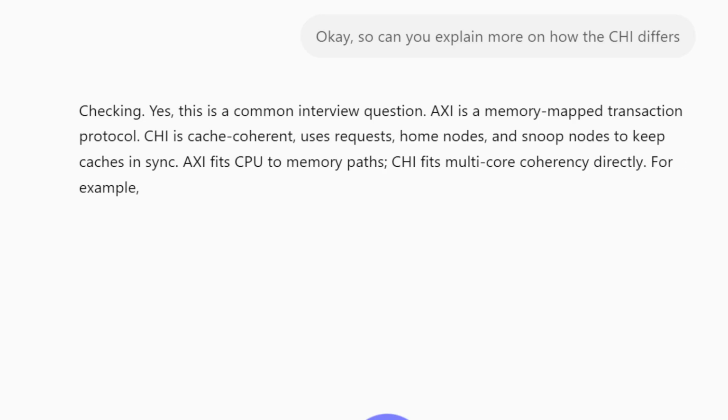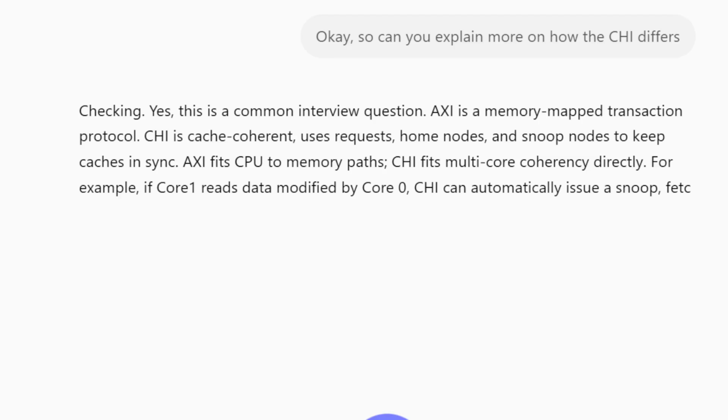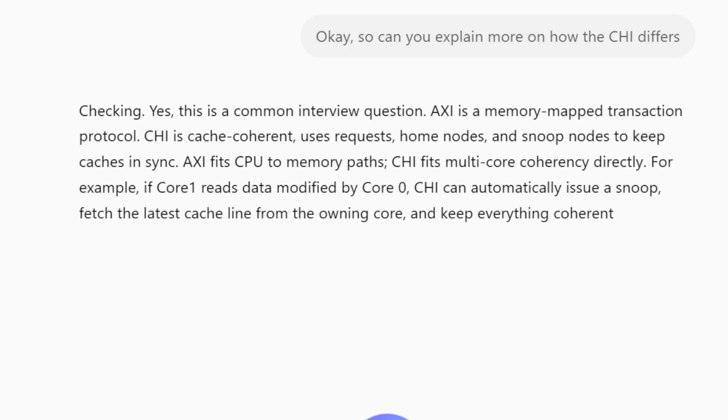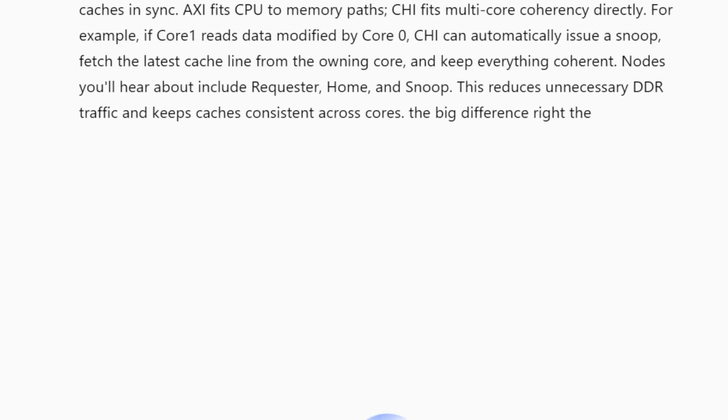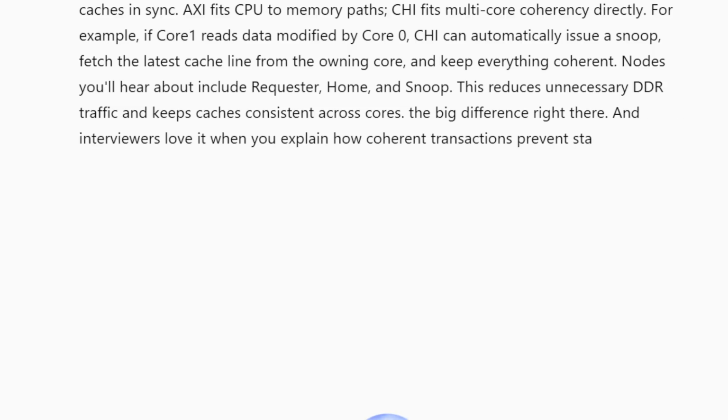For example, if Core 1 reads data modified by Core 0, CHI can automatically issue a snoop, fetch the latest cache line from the owning core, and keep everything coherent. Nodes you'll hear about include requester, home, and snoop. This reduces unnecessary DDR traffic and keeps caches consistent across cores. That's the big difference right there. And interviewers love it when you explain how coherent transactions prevent stale data problems.